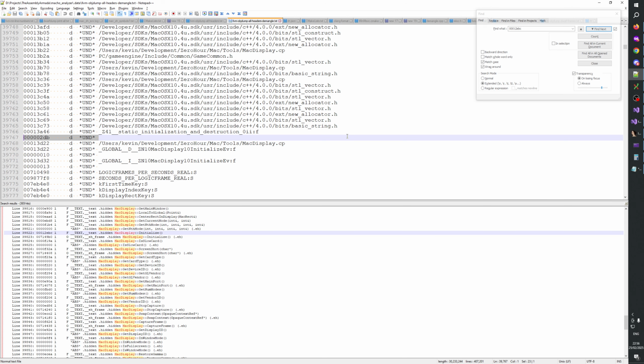I don't see any use. Oh, they're compiler generated symbols. Does it tell us anything? I don't know.